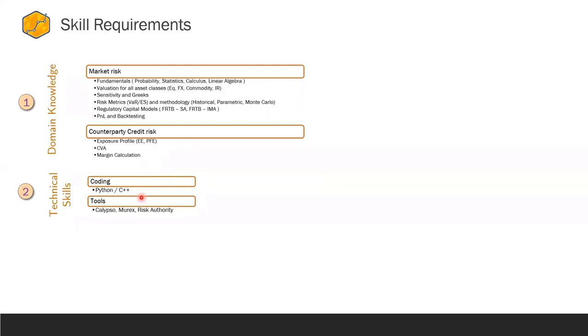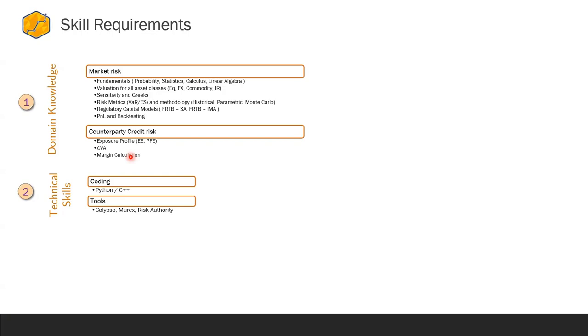This skill, this combination is rare. There are people who are subject matter experts in domain, but they don't know anything about coding. Right? And typical developers that we have, I'm talking about India, so I'm based out of US. Here, the things are a little bit different, but developers who are very good in Python or any other coding language do not get the domain knowledge. So you need to master both of these to be a complete quant professional. So that's the need of the hour today. And that's what this course is all about.